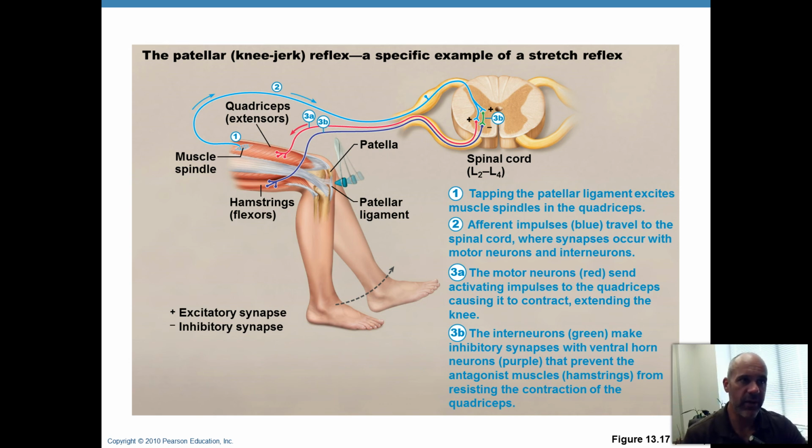So this is your knee jerk reflex. It's an example of a stretch reflex. Now why do we do that? All right, so imagine you're standing up. Gravity is pulling on us all the time, right? We talked about muscle tone back in Unit 4 when we were covering the muscles, and how your muscles always have some state of contraction that's taking place. Imagine if we did not have that. Because of gravity, gravity would force your knees to flex, and we would just fall down to the ground if we didn't have our quadricep muscles helping us out with that.